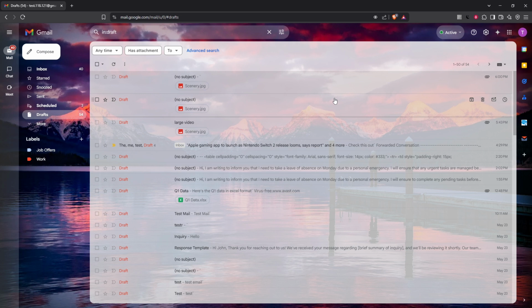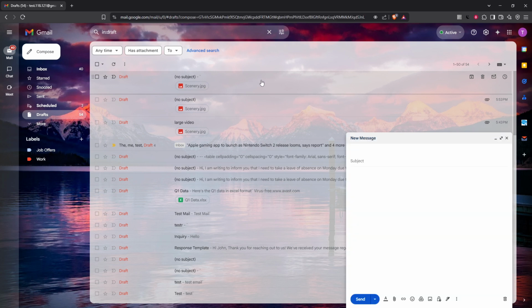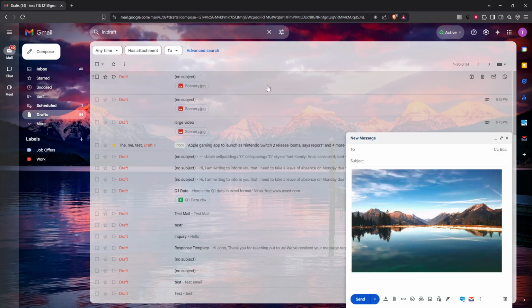Next, click on the specific email draft you wish to finalize and send. This will open the email in its composed state so that you can take a closer look at what you've initially written. Now, scrutinize the draft carefully. This is your chance to make any necessary changes or updates to the content. You might need to do simple things like correct spelling errors, update the wording, or apply your desired formatting.